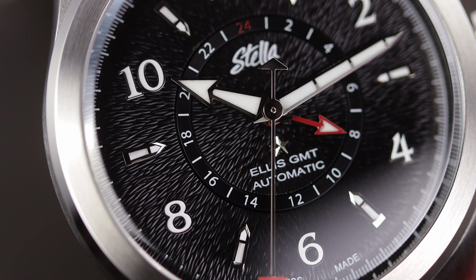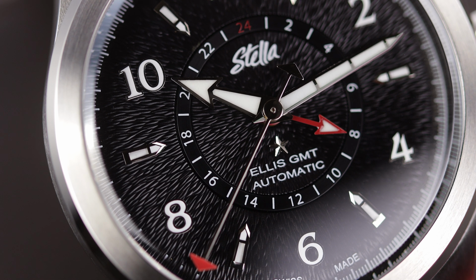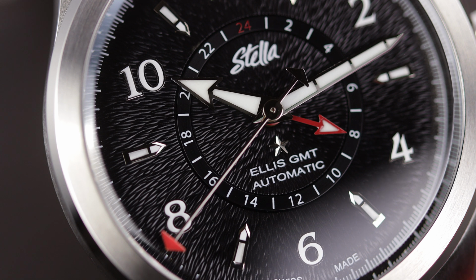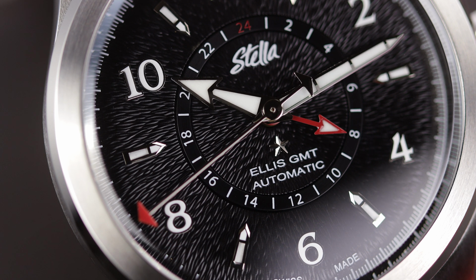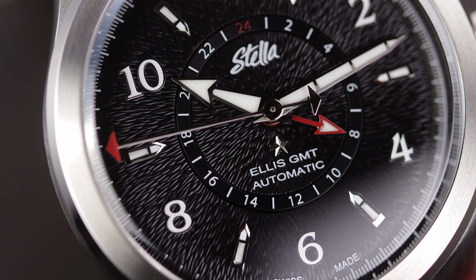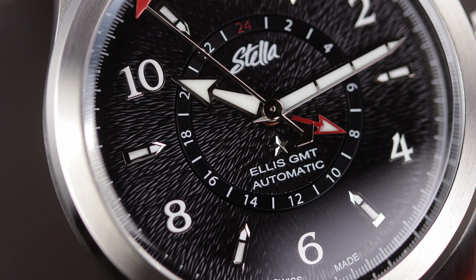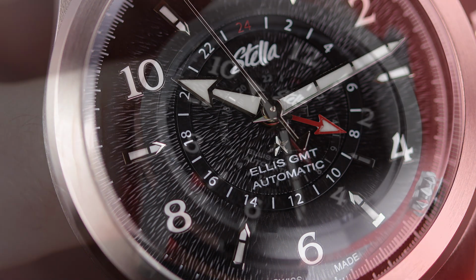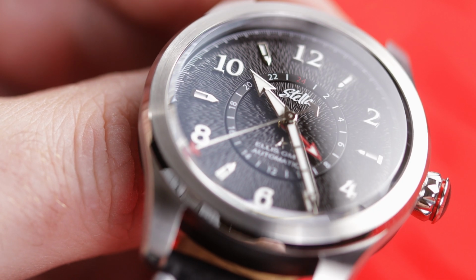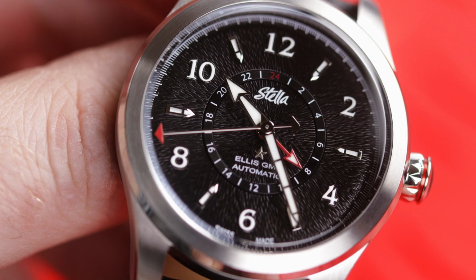Now, unlike most GMT watches, Stella chose to go with the GMT center dial and inner GMT hand. Now, I think it looks attractive, and with the applied indices and numerals, the center dial still stands out. But even with the red arrow GMT hand, the ring is still kind of hard to read. Actually, it's just hard to read, and the numbers are very small. Now, I think this is why most opt for a GMT bezel as opposed to a center dial ring, especially for a smaller watch.